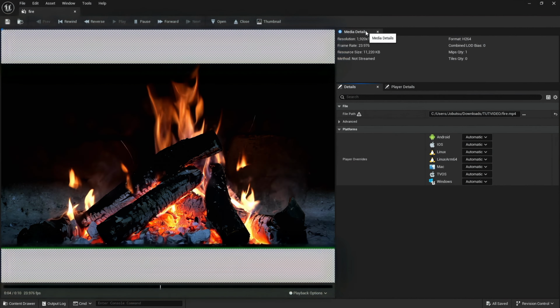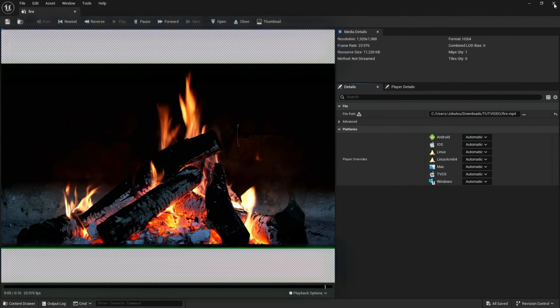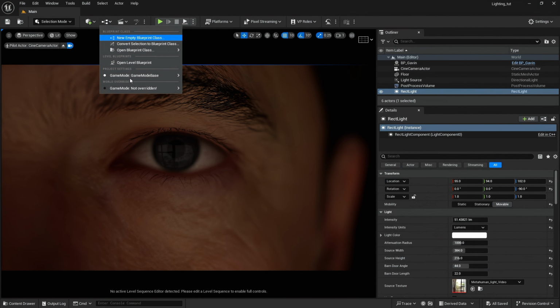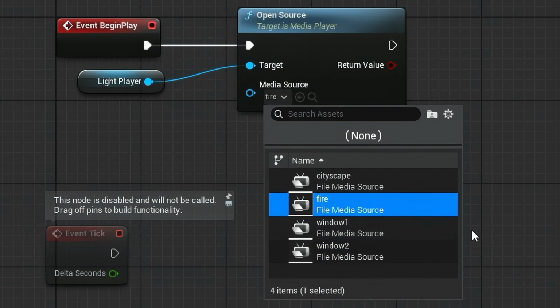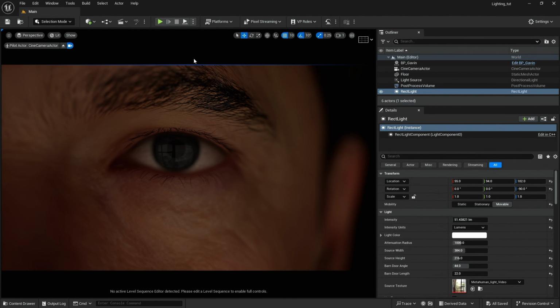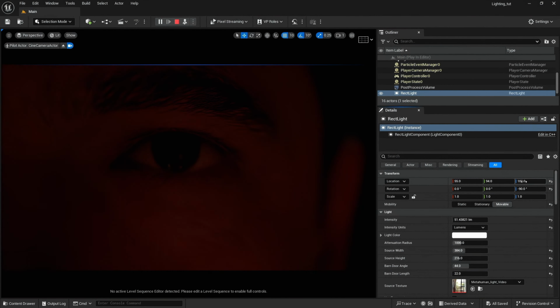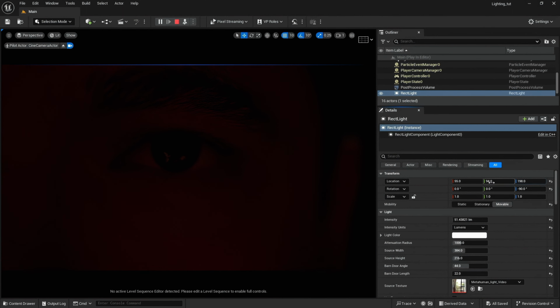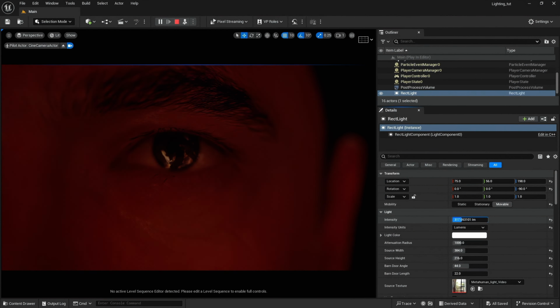Okay, so I've just been back to Pexels and I've obtained this, which is a fire, if you didn't know. And I'm going to use this video for my lighting. I need to go into my level blueprint and make sure in media source I select my file media source and compile and save. And then when I hit play, as you can see, the Metahuman is now lit by fire. We can position wherever we like. There we go. And then let's crank this up.